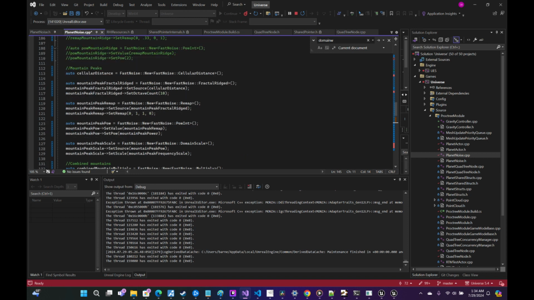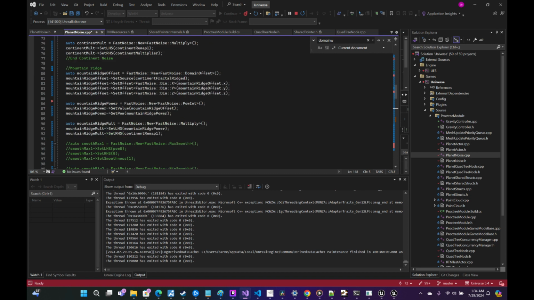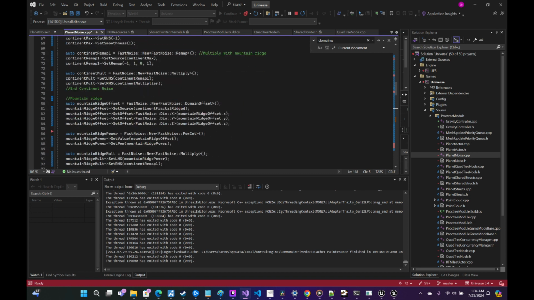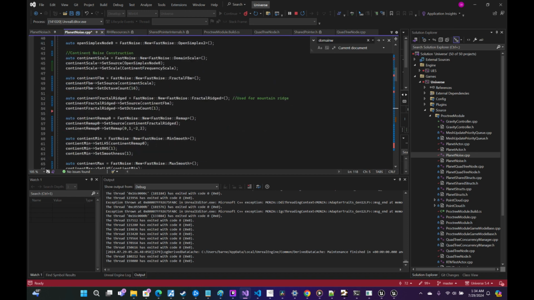Actually, like getting rid of... I'm just gonna do this. Actually like that quite a bit. Kinda FBM, kinda ridged. Simpler name.